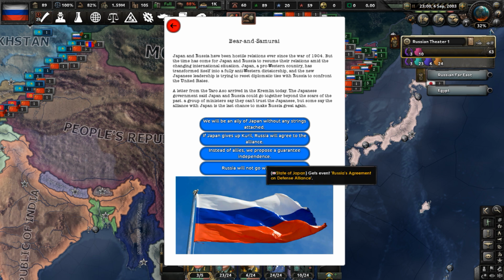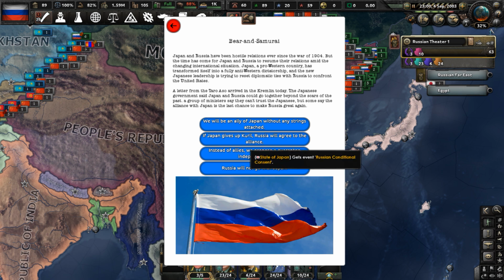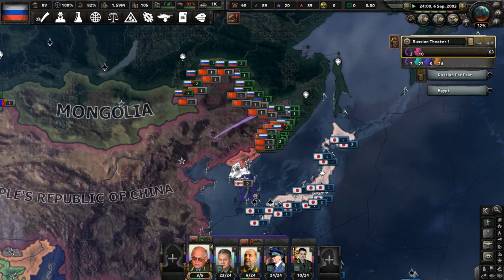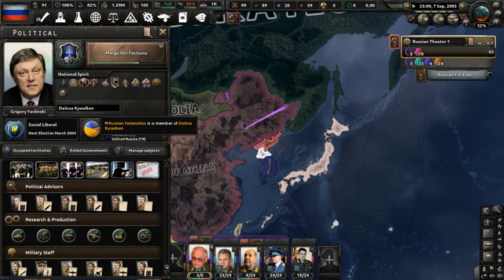And we'll propose, no, if they give up an island, we'll guarantee independence. They accepted it. We have a Russian-Japanese alliance now. Can we just merge this faction with them?